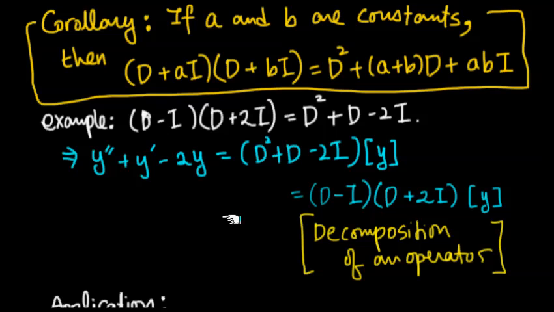And this idea is called a decomposition of an operator. If something complicated is done to this function y, we decompose it first into something that we studied a lot, the first order, where we know how to completely answer this type of operator. We first do that, and then do this one later. So we decompose this complicated action into a sequence of two actions, each of which we completely understand.